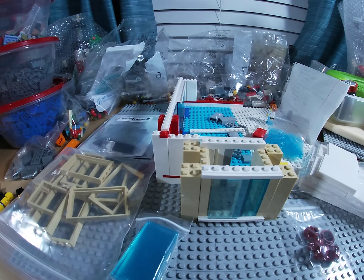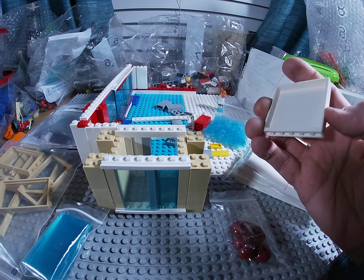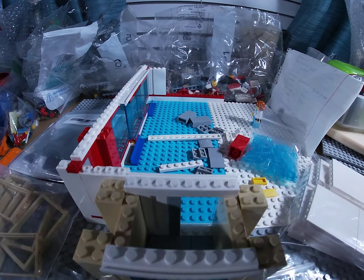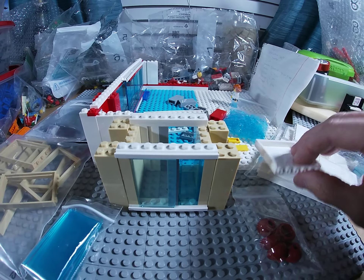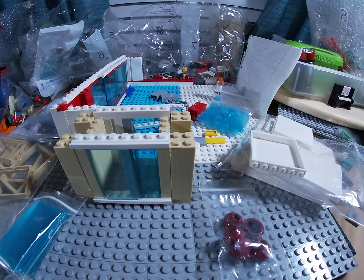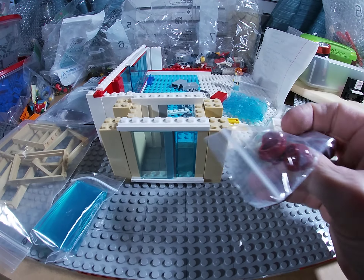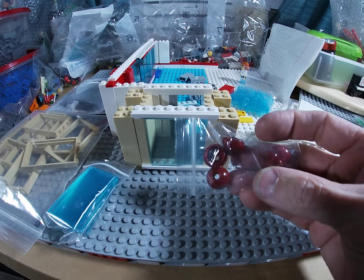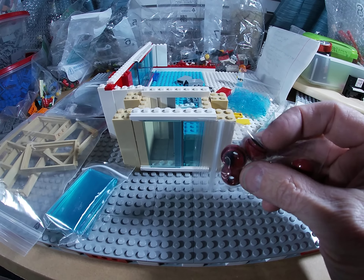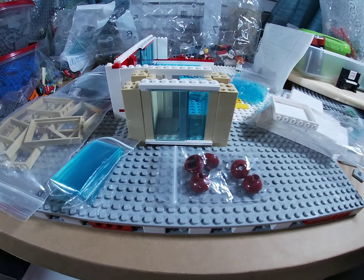We'll put the frames aside — not sure what I'll do with those. Then I got a bunch of these 1x6x5 white walls, so I'll use these inside the hospital. Initially I thought I might use these for the elevator itself, but I ended up changing my design, so I'll probably use these inside to separate the rooms. Then I've got some of these dark red domes — I like to use them as flower pots. These are great for hanging off lamp posts or just on a sidewalk, adding little flowers. You can add some of the grass and stem pieces that come from the new LEGO road plate sets.